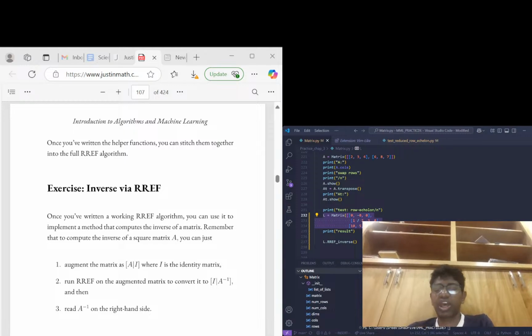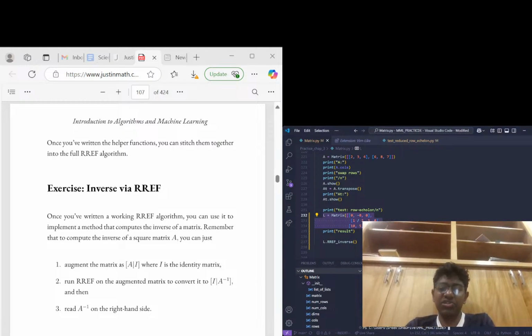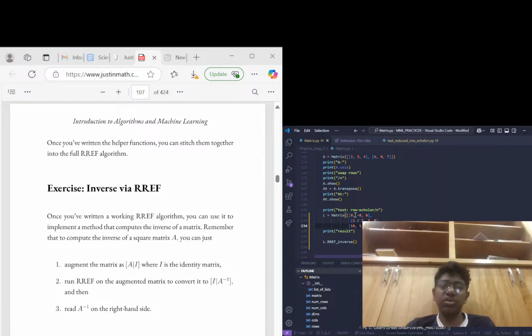So actually, what's happening here is intentional because this matrix is not invertible. It's just not invertible. So let's change to a matrix that is invertible, so it actually is able to compute everything. So we can actually find something.